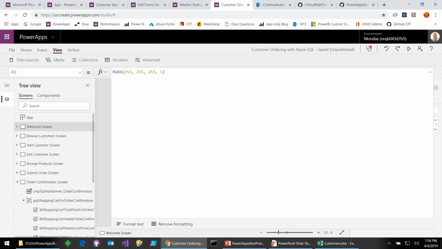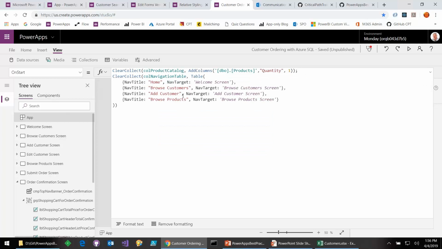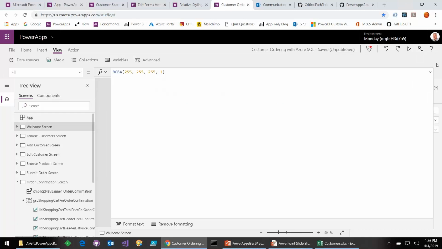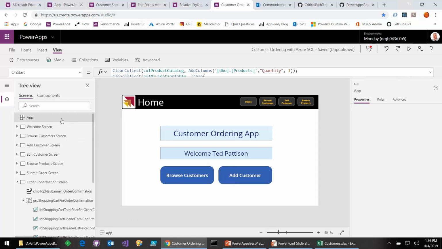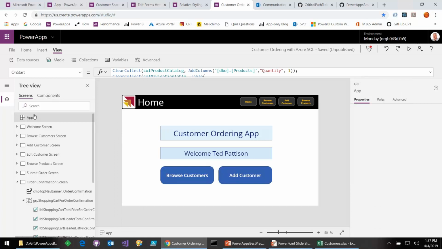A couple of examples of that: you can see that we have home inside here. What if I want to change home to welcome? We'll go back here, and because we're initializing this all in one place, I make that change. Once we've made that change, let's collapse that. And did I hit save? I hit save, but what I forgot to do is run OnStart. Remember, if you're initializing things, you might need to run this one more time. Okay, so I've got welcome, I've got it in start. For some reason it's not pushing those changes across inside there.